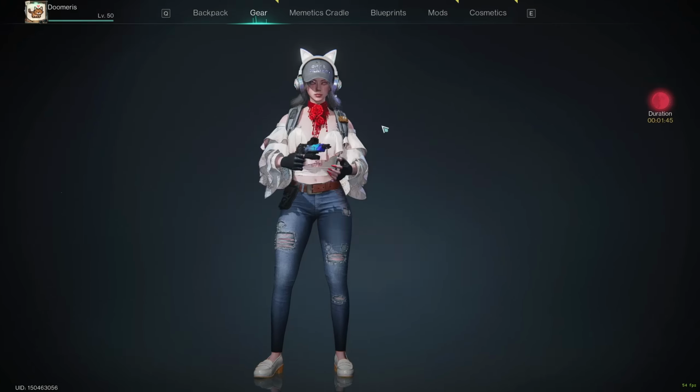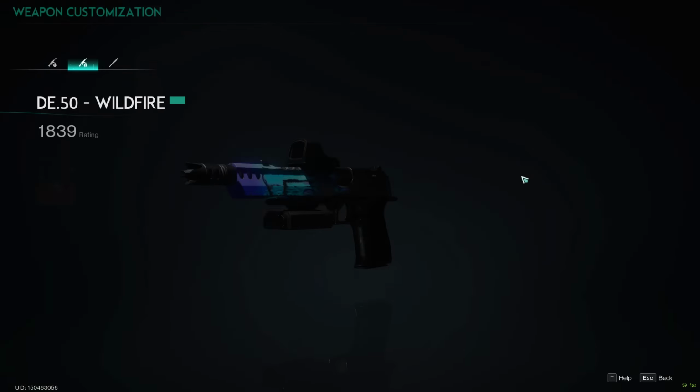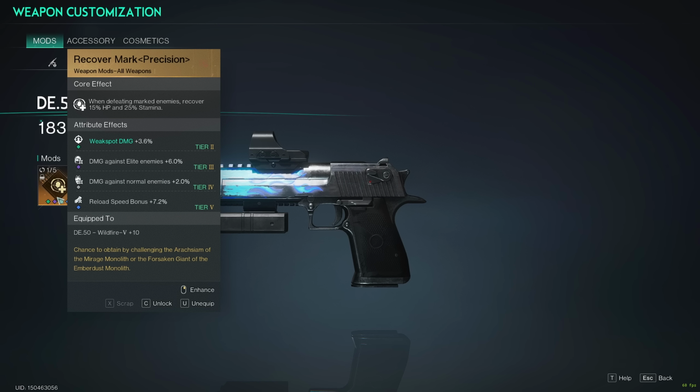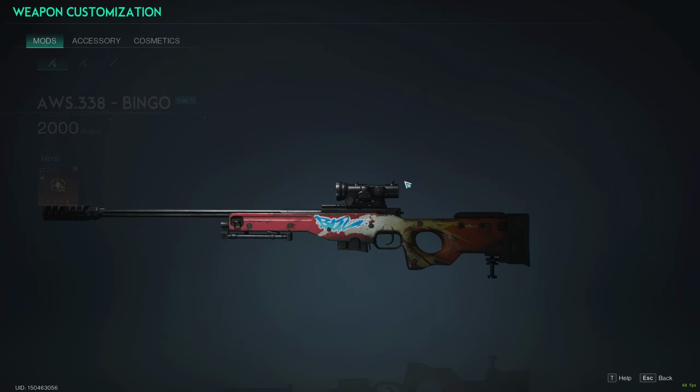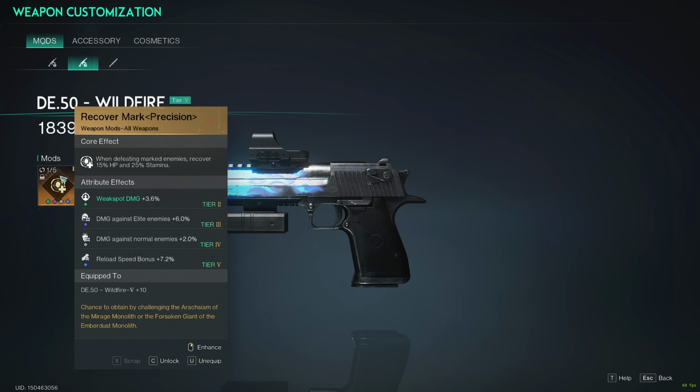So first of all, I'm using Bullseye for farming, and on your Bullseye weapons you can put Recover Mark. What Recover Mark does is when you kill an enemy, it gives you back HP and it gives you stamina. So you're constantly never going to run out of stamina when you kill mobs. You can do the same with your sniper, but I just put Vulnerability Amplifier on it. And I use my main gun, Wolfire, to kill enemies.